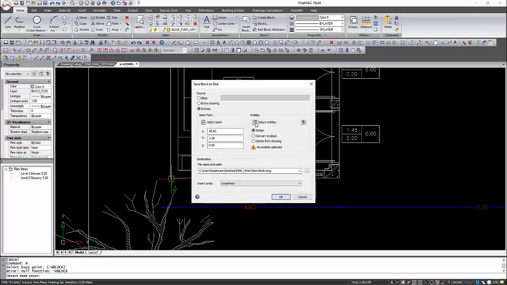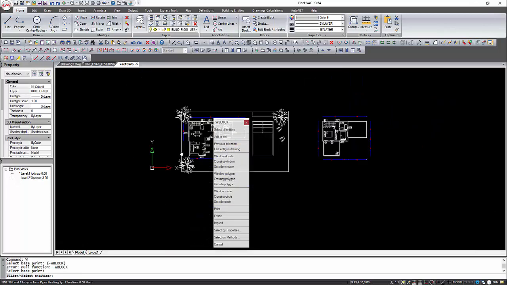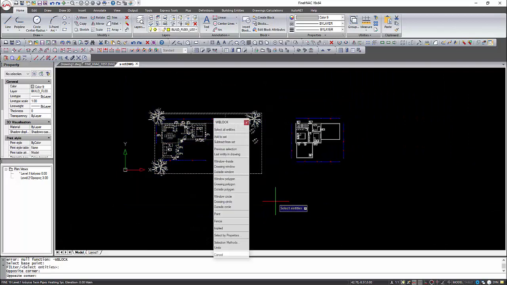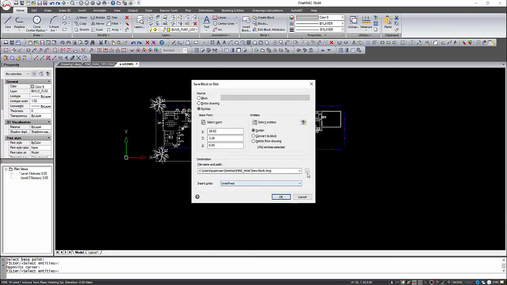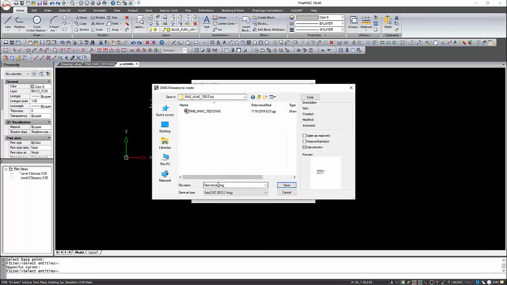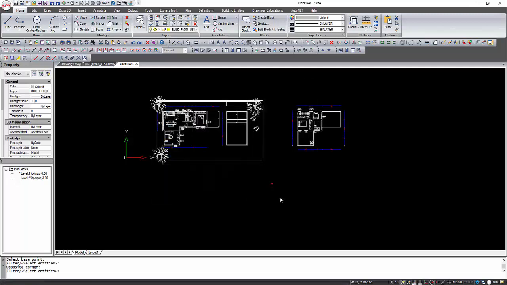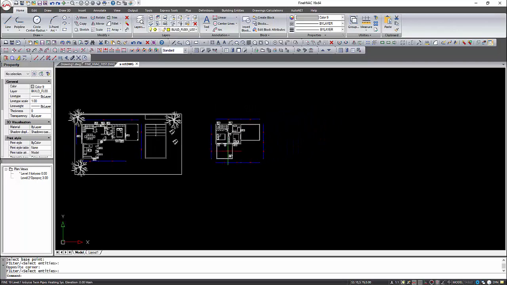After that, the entities will be selected and the path of the file will be given. We can save the file in the BLD folder of the project. The same procedure will be done for all the levels.